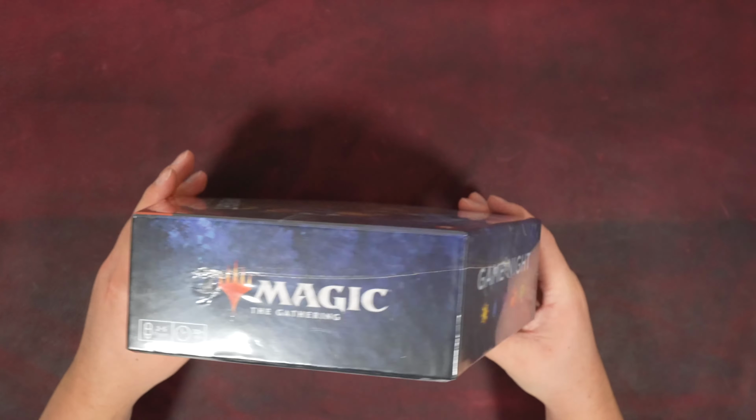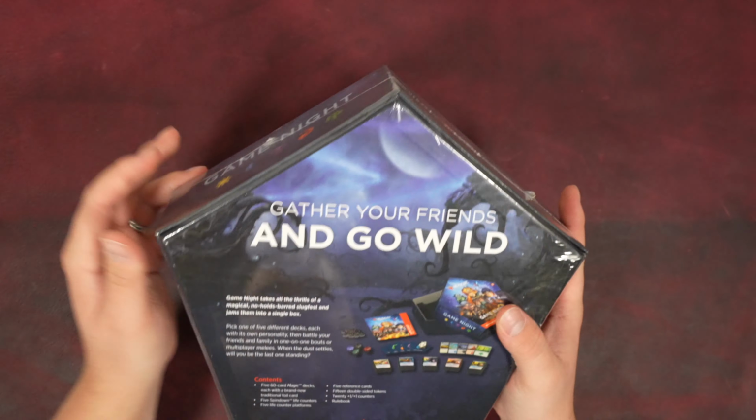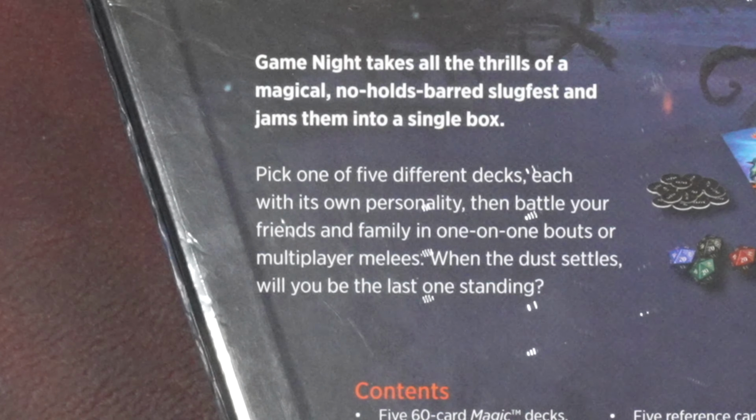Now, we got some symbols on the outside of the box. And then on the back of the box, it tells us what we got inside. So gather your friends and go wild. Pick one of the five different decks, each with its own personality. Then battle your friends and family in one-on-one bouts or multiplayer melees. When the dust settles, will you be the last one standing?